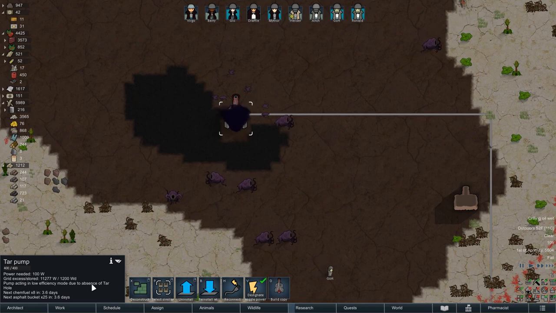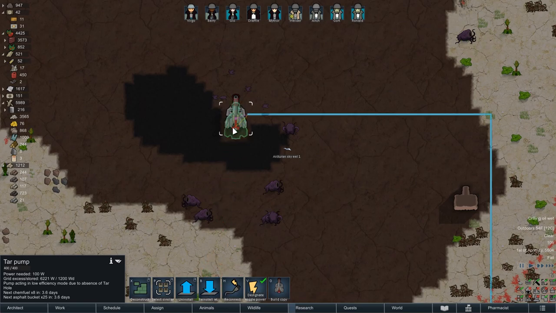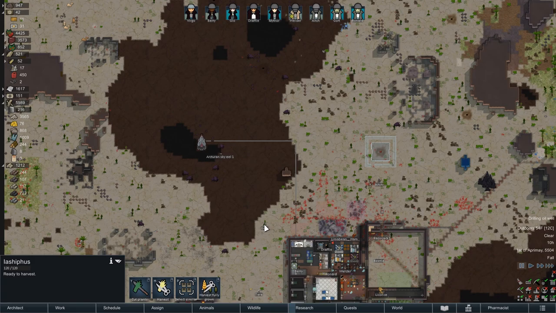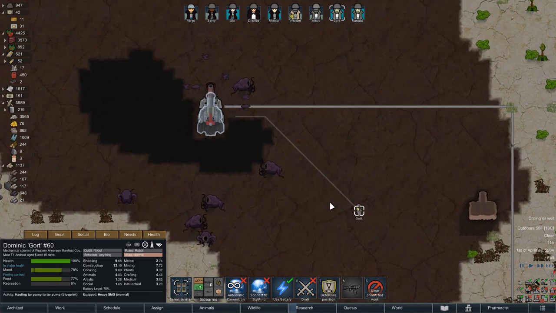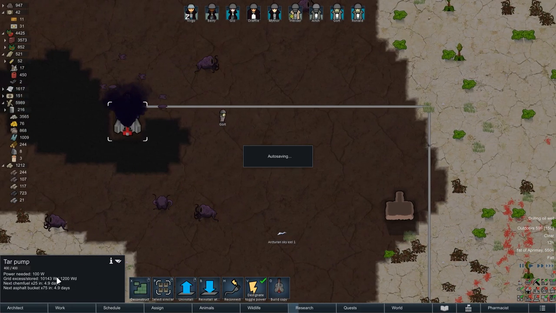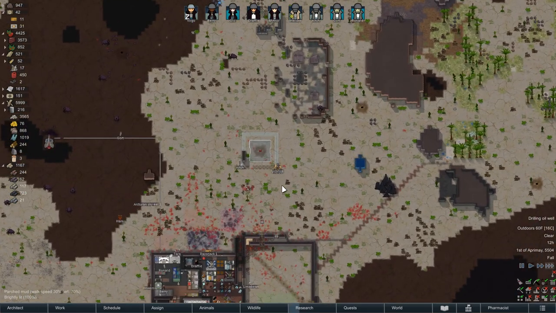Wait, what do you mean it's due to absence of tar hole? There's a tar hole right there. Did I miss it? Oh, I missed it. Okay, Gort, if you've got 2 seconds, please. That's actually kind of quite funny that I didn't click on the right spot. Let's hope that minify everything doesn't break it. There we go. 5 days? Alright, whatever.